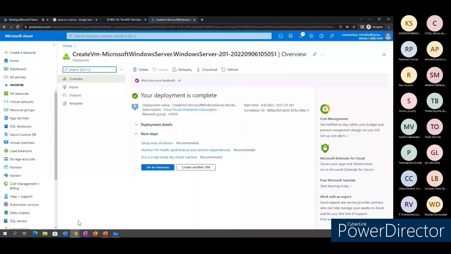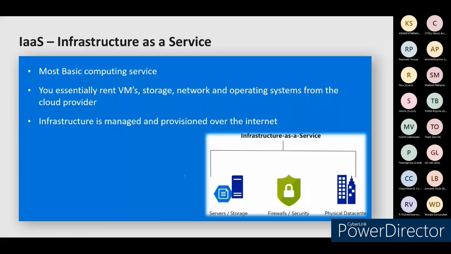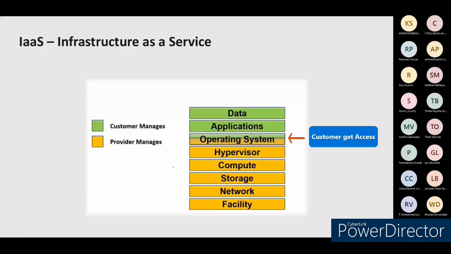That is from my experience. Now we diverted from a concept called IaaS. Right now, if you can see, when you configured a VM here, directly you got access to the operating system. So hardware management and the OS management is being done by the vendor. If you are seeing IaaS, that's called Infrastructure as a Service. All this management is being done by the CSP, and the application is being handled by us. So that's the way it works in IaaS. As a customer or as a user, we start getting access from the operating system. That's called Infrastructure as a Service.